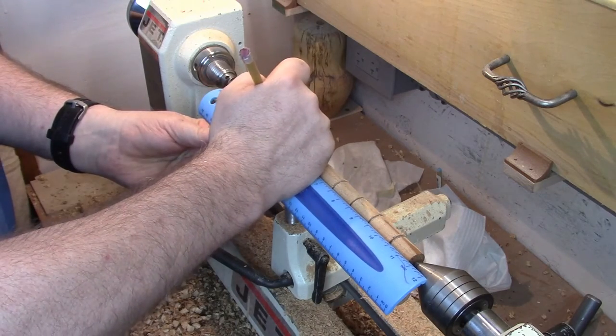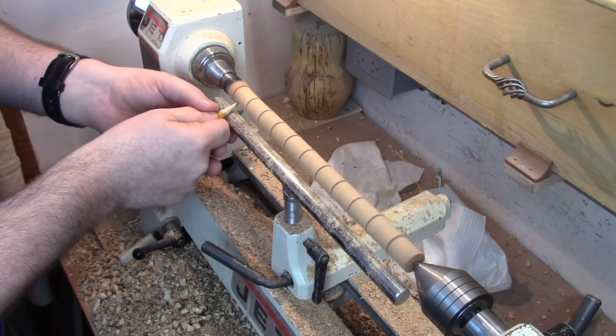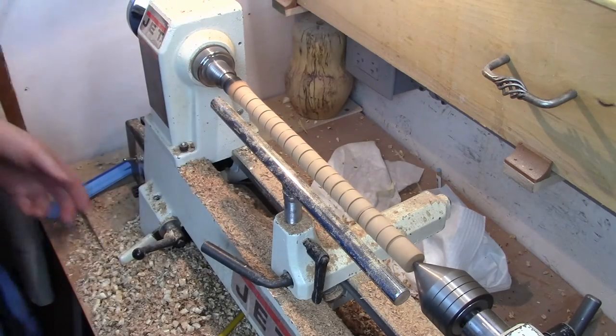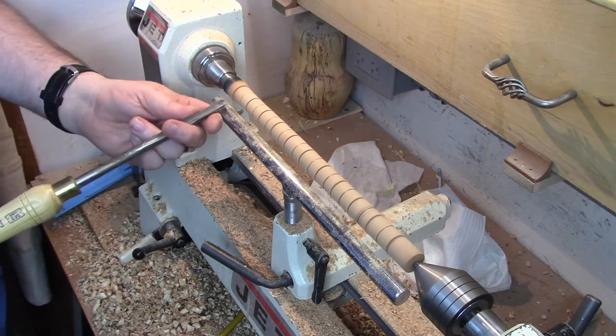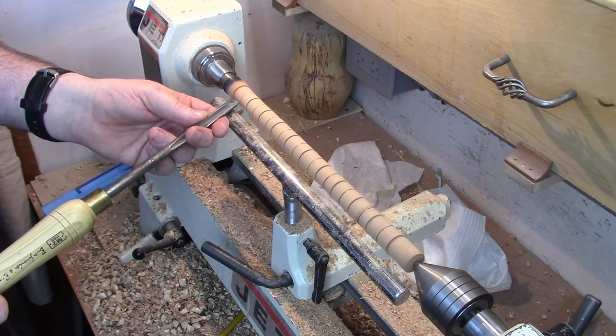But what I'm doing is now marking out the half inch spaces. Gonna mark those out so that will be the high part, and I will cut my knobs to the left of each of those lines just so we could try to be as even as possible.